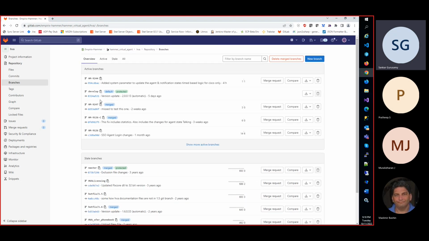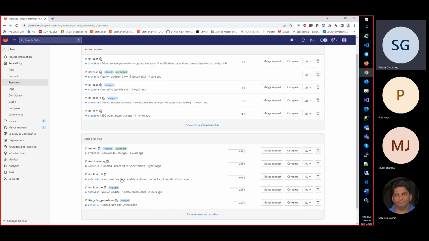Whenever we release something, for example, we released 1.7, or 1.6 or 1.8, we have to create a branch out of develop. That code is actually released to production. And if we found some kind of a bug in that, then it can be tricky. We have to create a hotfix branch out of that released code base, fix it, and then give it to the customer. If they certify that, then we have to promote that code all the way from the hotfix branch to the released branch, and then from there to the develop branch.